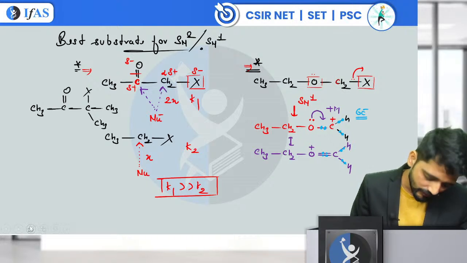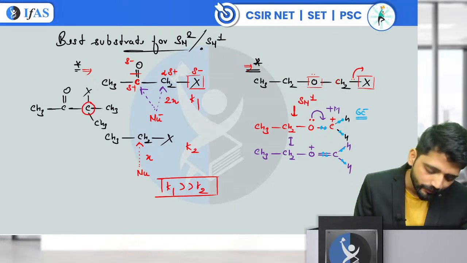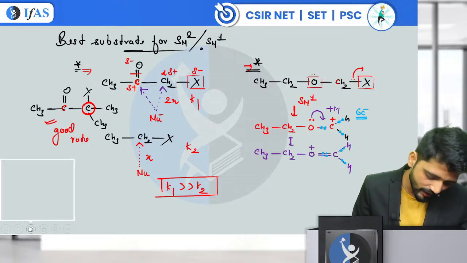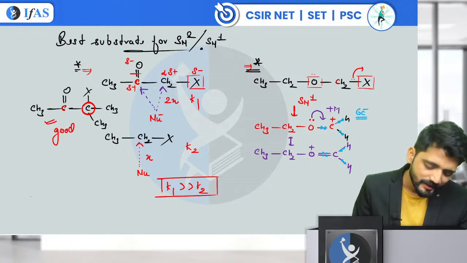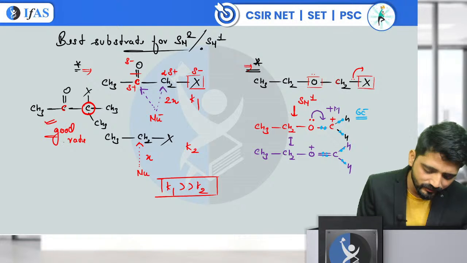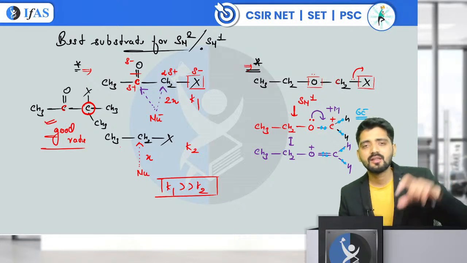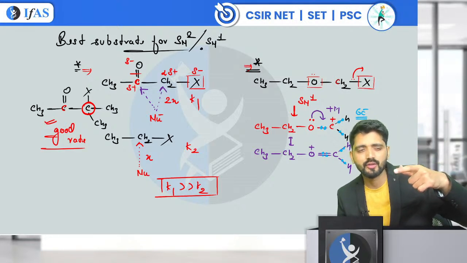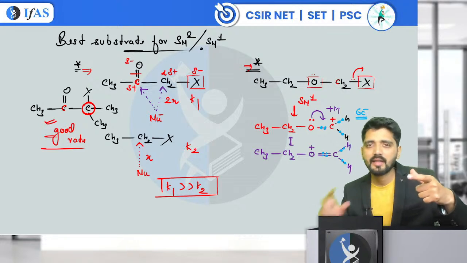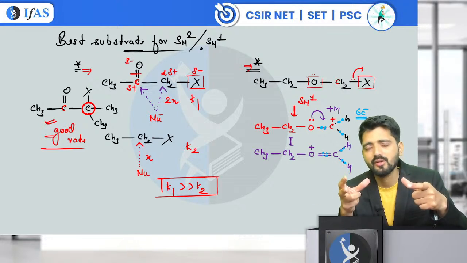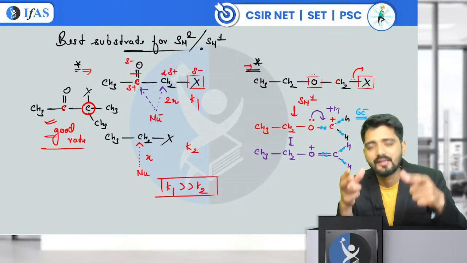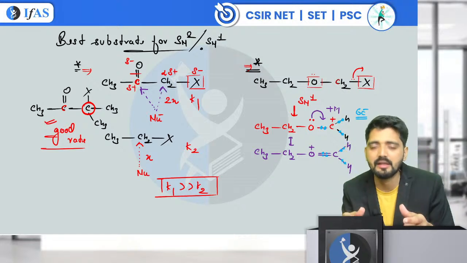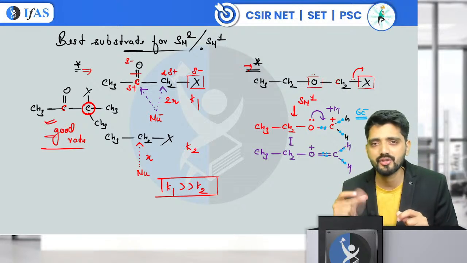Now in this scenario also, because of the effect of carbonyl, this also gives an SN2 reaction with a very good rate, and this all happens because of your carbonyl. This can also be explained on the basis of MOT. Actually, what happens is that the carbonyl present has pi star orbitals that can interact with the p orbitals formed in the transition state. That's why the energy of the transition state decreases and the SN2 reaction rate is faster.